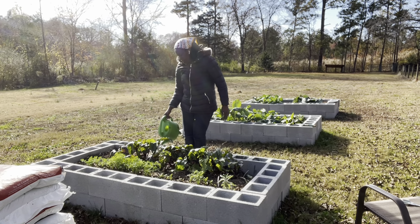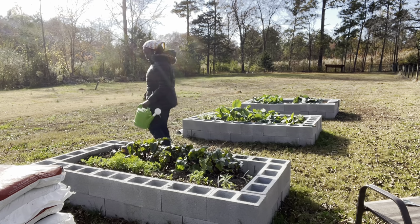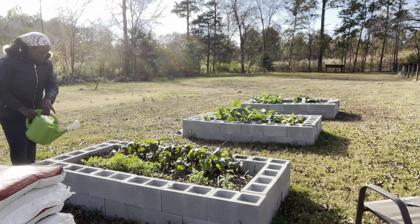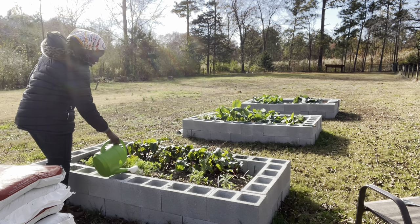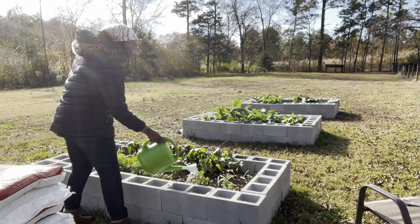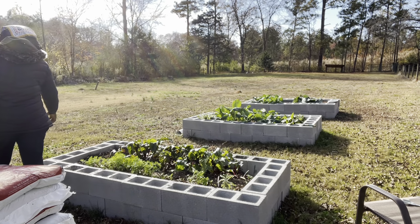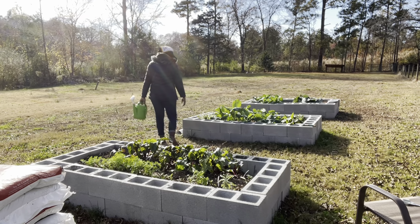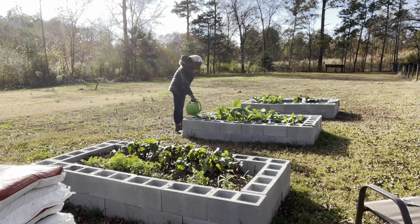It's important when you're gardening, when you're watering your plants, especially when you're fertilizing your plants, to try your best not to water your foliage. You don't really want to fertilize the foliage, okay? You want to get as close to the base of your plants as possible so that your roots are receiving that nutrition directly.